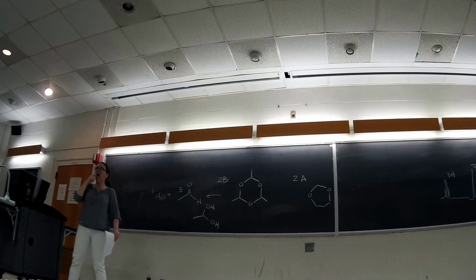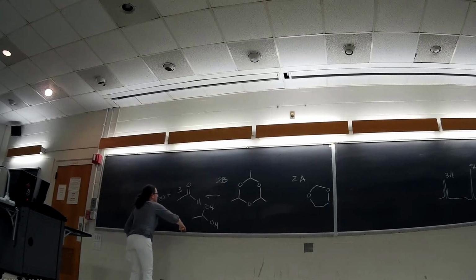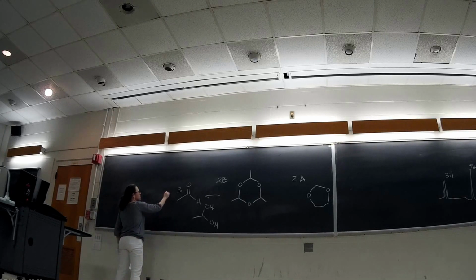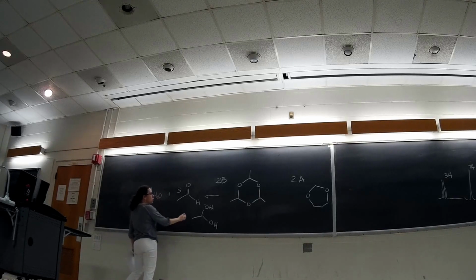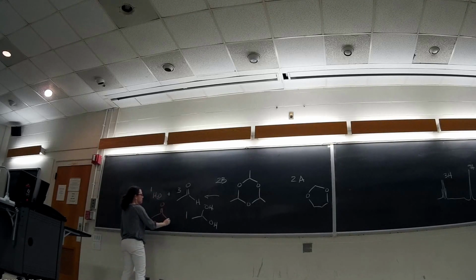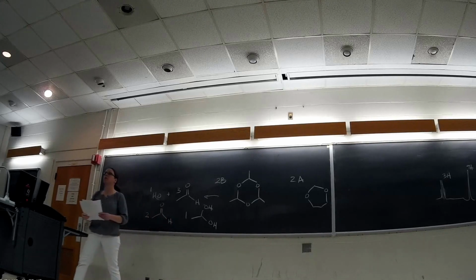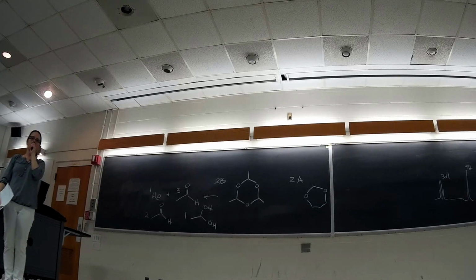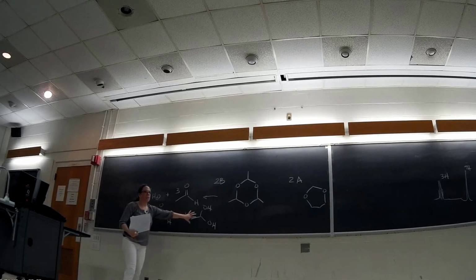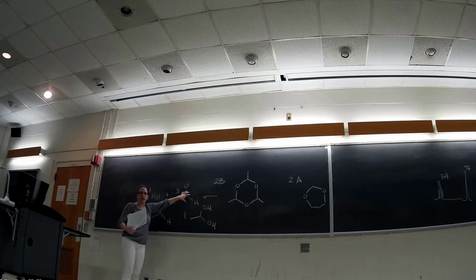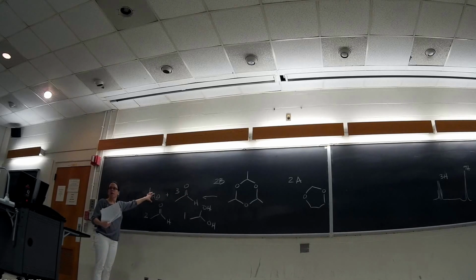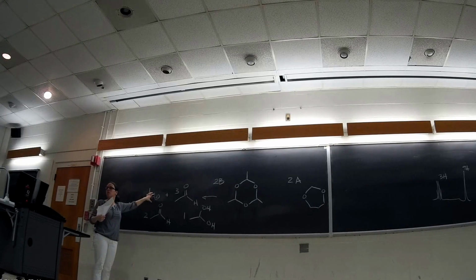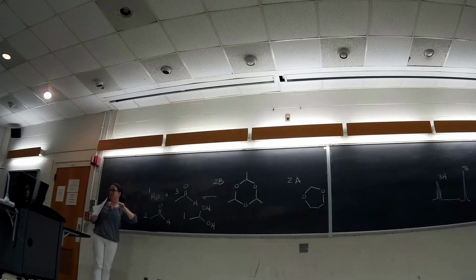Yes. Doing out the whole mechanism would be hard, but here, you can either have 3 of these and 1 water, or you can have 1 of these and 2 moles of this. It's really what I'll accept as final answers. Yes? Didn't the bottom right end up being an aldehyde? It is. That's what I'm saying. This converts into the 3rd mole of this and 1 mole of water. Okay? Does everyone understand what I mean? Yes. The water is there. Yes.